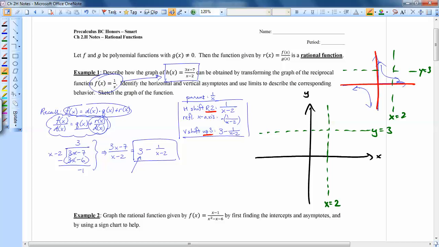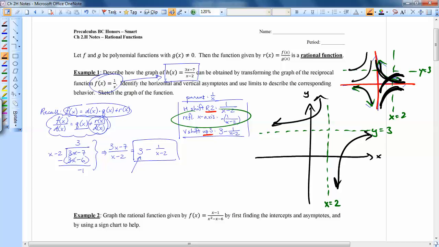Before, y equals 1 over x looks like this. But remember, I did one other thing. I reflected over the x-axis. So instead of this one here, if I reflect over the x-axis, it ends up down there, and then I move it up 3 units. So this is going to look like this here. And then the other one gets flipped over and then moved up 3 units. So it's going to be over here. Remember, everything got shifted over 2 as well. So there's our picture. I'll put the other example in a separate video, but make sure you watch both of them.